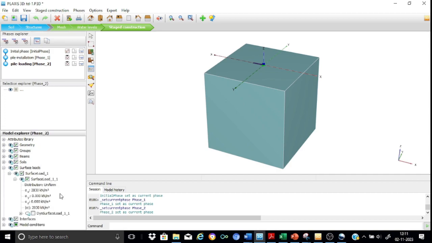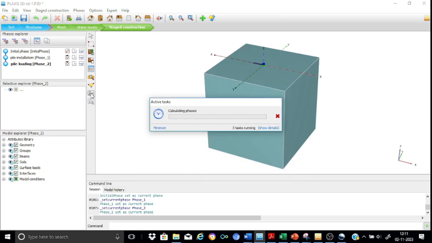As you can see, this is defined right now as a sigma x, that is a stress load across the cross section, which is equal to 2830 kN per meter square in the x direction. This means that we have defined all the phases properly, and we would like to obtain the response of the pile under an applied load of 800 kN, which corresponds to a stress of 2830 kN per meter square. So having done that, let us proceed for the calculation. Just press the calculate button.